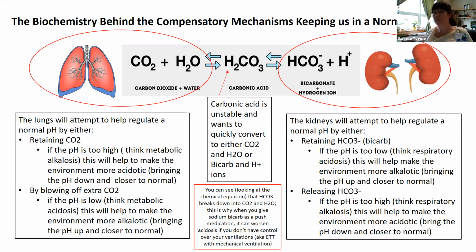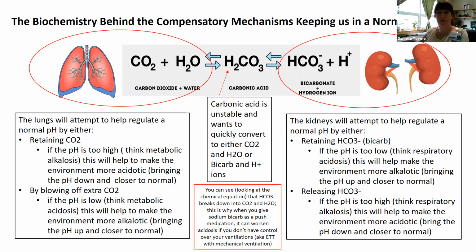Why do we really care? Primary reason we care is because of this bicarb piece. Okay, so let's say we've got a really acidotic patient. So that acidotic patient has a lot of excess hydrogen ions. It's an acid. Okay, now in our mind we know, oh, bicarb's a base. If I give bicarb, then I'm going to fix the acidosis. I'll bring that pH up, and then the patient's going to get better. Not quite.